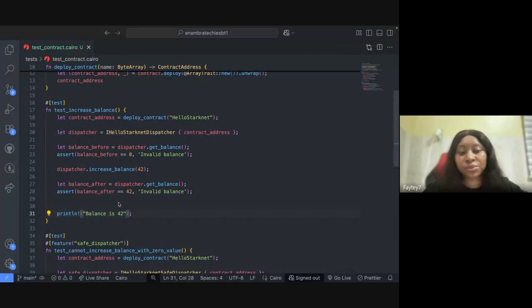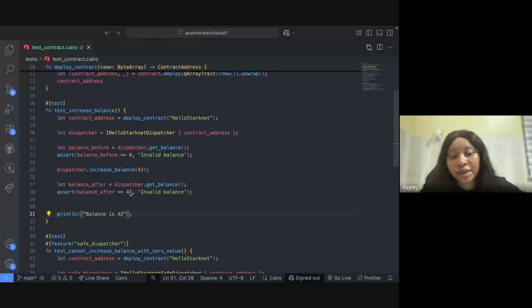I don't want to do too much here, but I want it to return balance is 42 because this is checking that balance is 42.